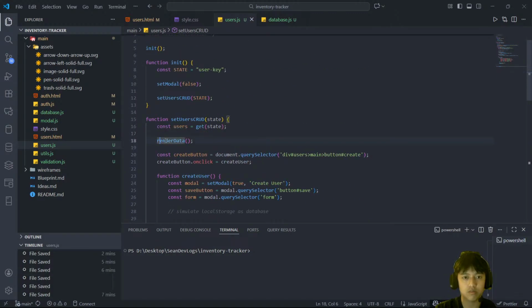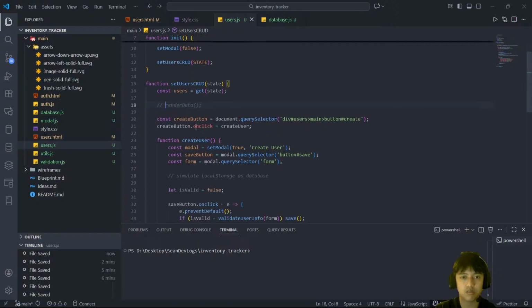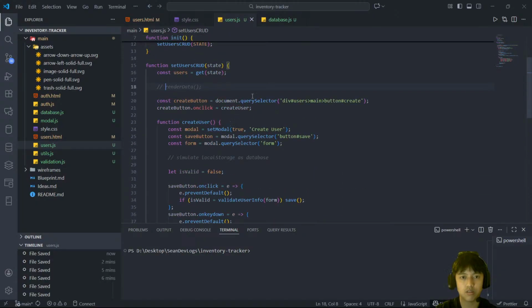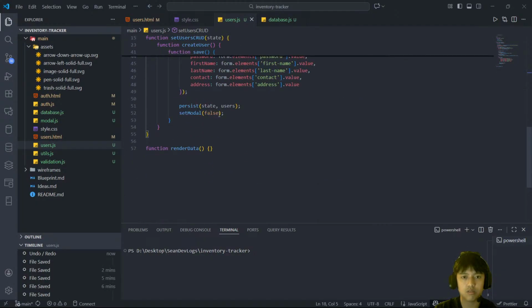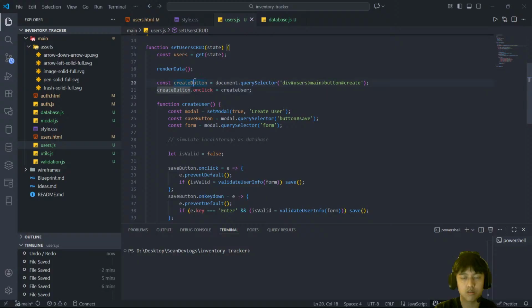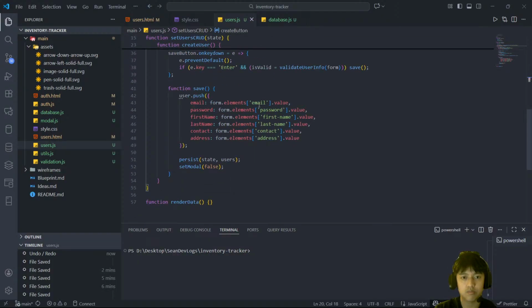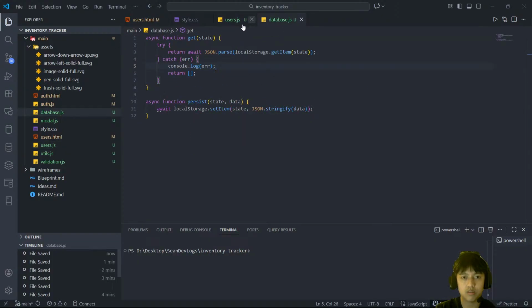So gonna comment this out first. So it does not do anything. Or not. Doesn't matter. Then persist. Await has no effect on the type of this expression. Does not? Okay.